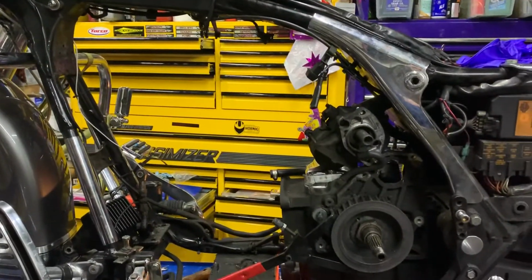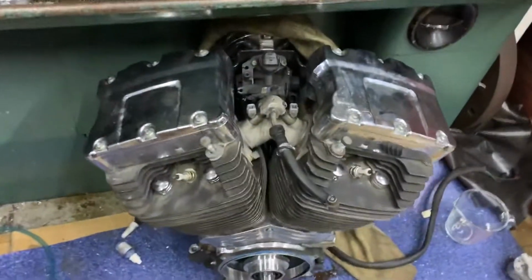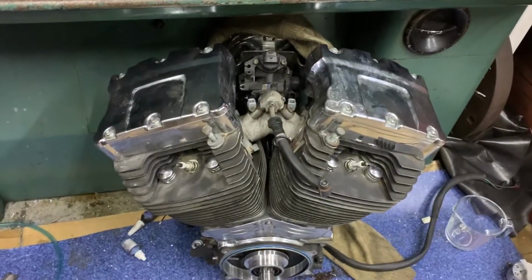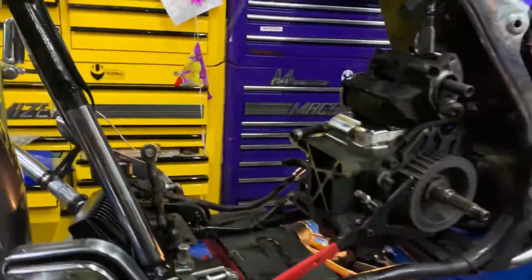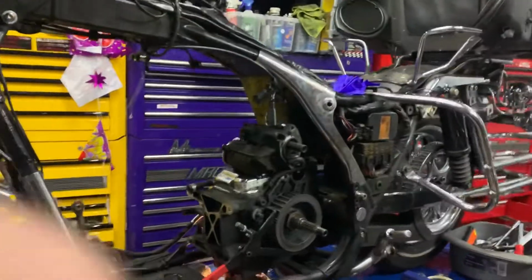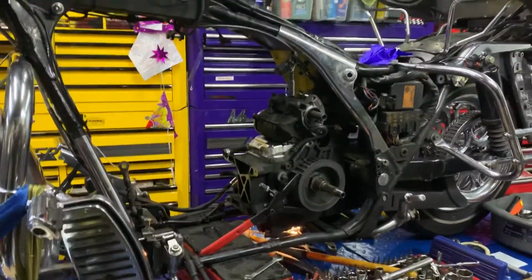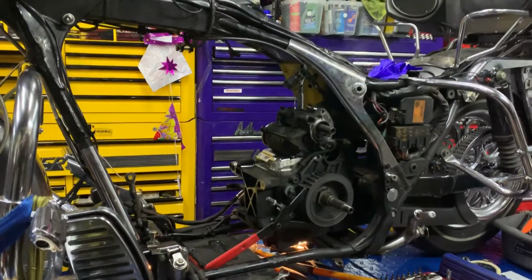Exhaust are an absolute bastard to get off, but the motor, which is a good motor if anyone wants a good engine, is out, and this has had all new cam tensioners and stuff in, but obviously a 124 is a different ball game. No matter what you do to a Harley engine, you'll never get that sort of power unless you stick a turbo on it like I'm doing in my Smooth. That should be close to 300 horsepower when it's done.